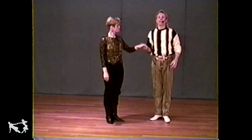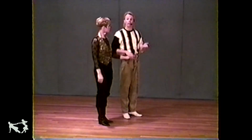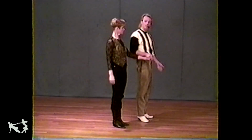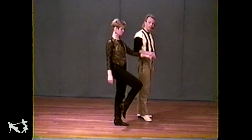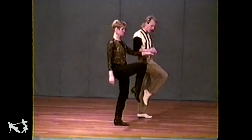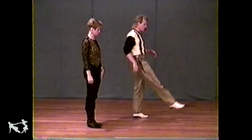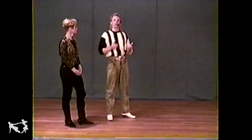All right? Next line, scoop kicks. On a scoop kick, it's just an envelope. We bring the right leg forward, bring it back, and put it down. If we did a développé, we'd be bringing it up, taking it forward, bringing it down. So in a scoop, we take the leg out first, like in a kick, and then circle it back and down. And you can do these things where you walk forward, or you can do a scoop and walk back. Either way, all right, with either foot.